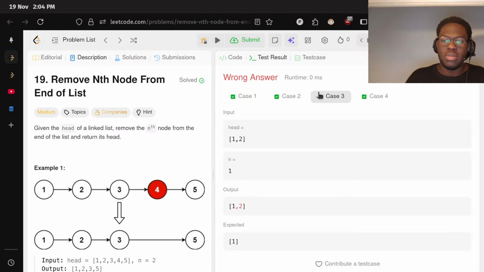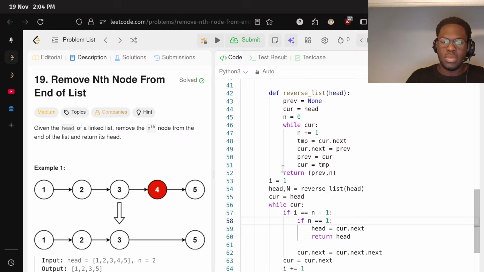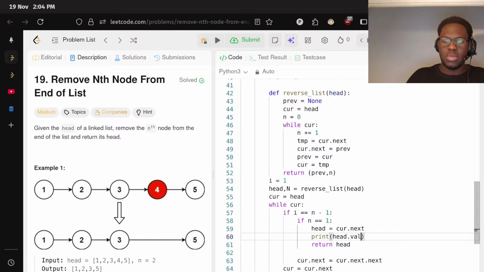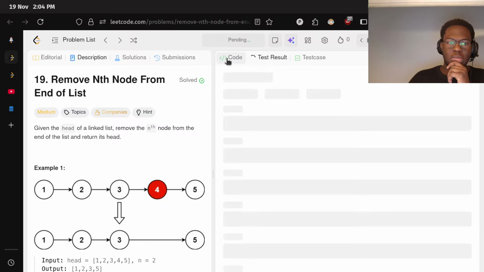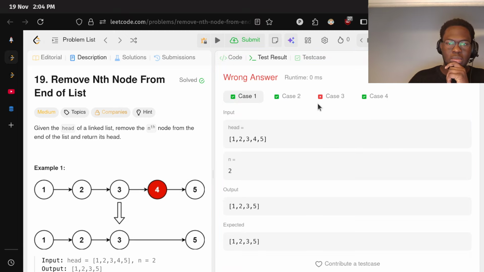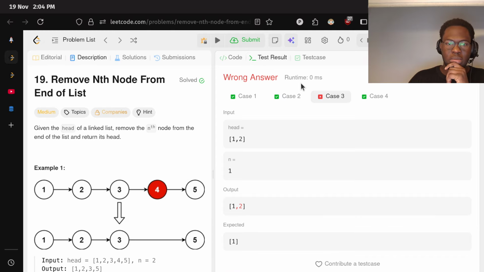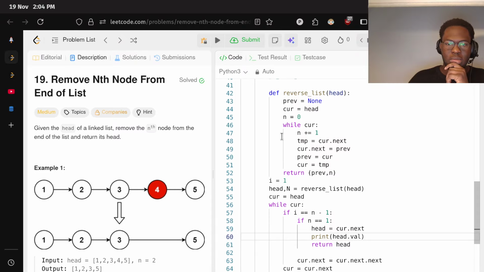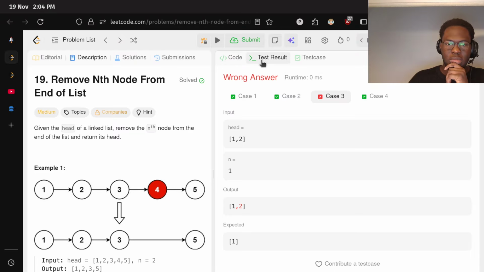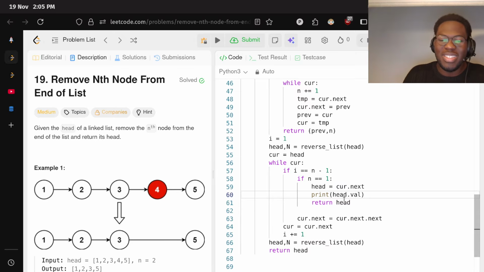So how are we still getting 1, 2 here? Oh, because it never runs.